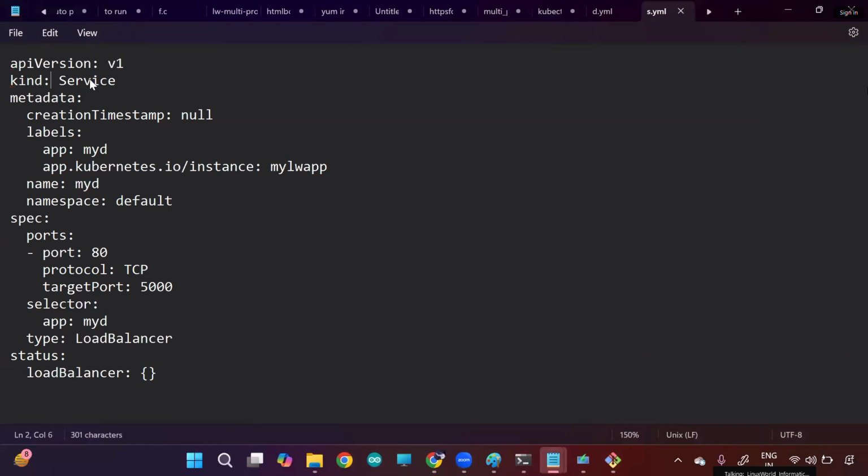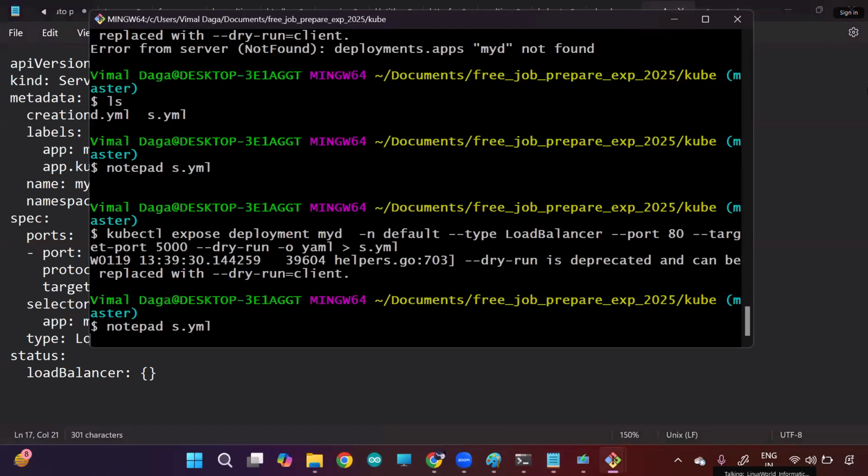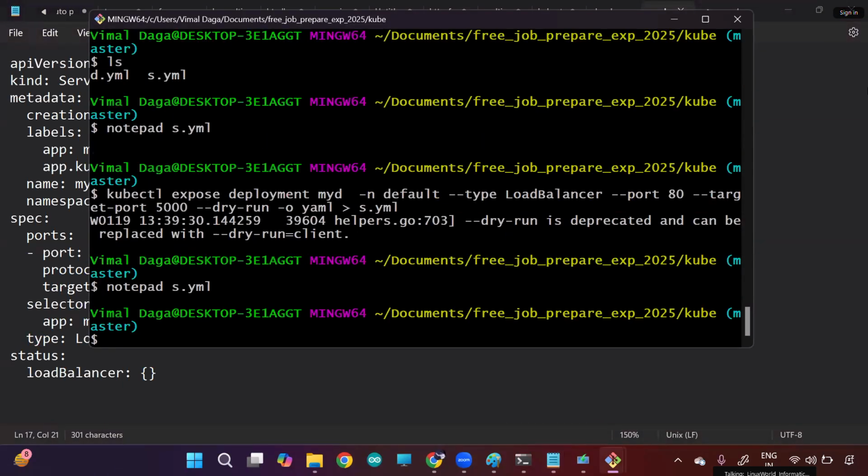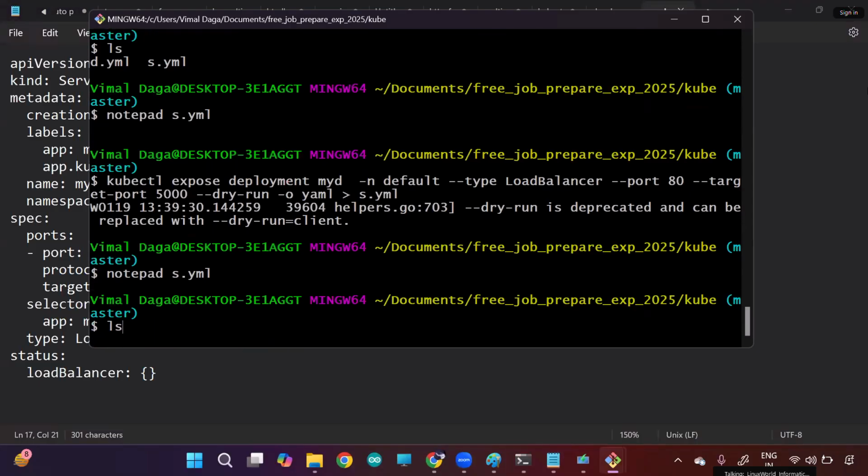So guys, this is the service file. If you learn Kubernetes from scratch, we normally learn every keyword over here step by step. But right now we don't need to go for that part. But at least you understand from here, we have a service of type load balancer having port 80. It connects to the backend port, which is this application port number, and the service type is load balancer instead of cluster IP. But right now, this code is not applied. If you see, I don't have any service running.